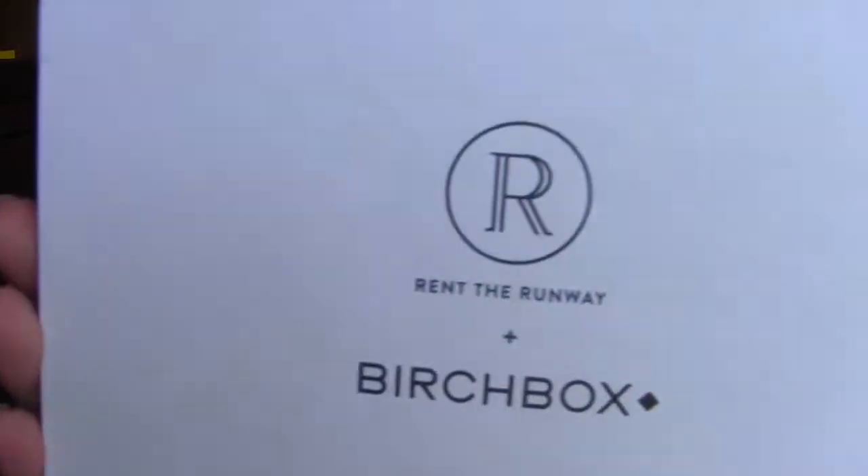Let me get my scissors. So let me go ahead and crack open the box. Remember I mentioned that Birchbox this year is going to be doing something different with their boxes — they're going to be making them all really cutesy and all that stuff. The last one was just a plain Birchbox. This one, because I'm getting a curated box, I thought it was just going to be a sleeve, but it's not. This is the Rent the Runway Birchbox. And it's got these cute little flowers and roses on the side. This is a really nice box.